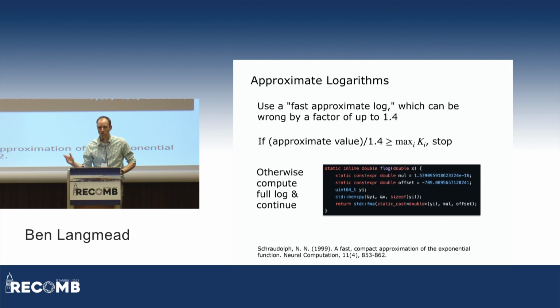If we know how far they're liable to be, we just assume the worst and assume that they're way, way too high according to that value. We can still sometimes see that even after we account for that, they're over our threshold. They're definitely over our threshold, even when we take this envelope of uncertainty into account, and we can stop anyway. And it's only when they perhaps are under our threshold that we need to compute the full fidelity logarithm and continue.